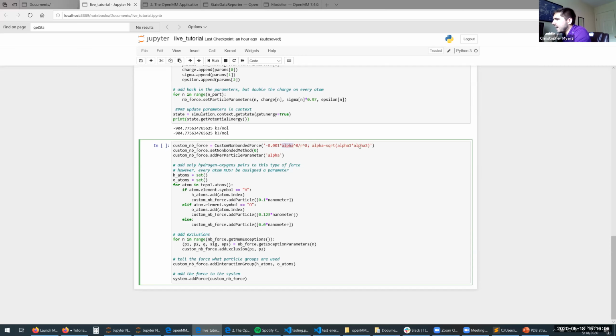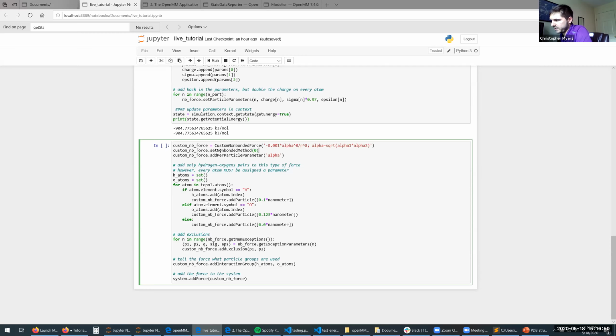And let's say we wanted a combination rule where we had alpha 1 and alpha 2, like you would with sigma 1 and sigma 2, and we wanted to do a geometric average over those. You would then set the non-bonded method to an index for whatever type of non-bonded method. The first, 0, I think, applies to the regular way that you would give Coulomb and Lennard-Jones, where you have exclusions between 1,4 interactions and those are scaled. I think 1 doesn't use those. You'd have to look in the API to remember what the number is.